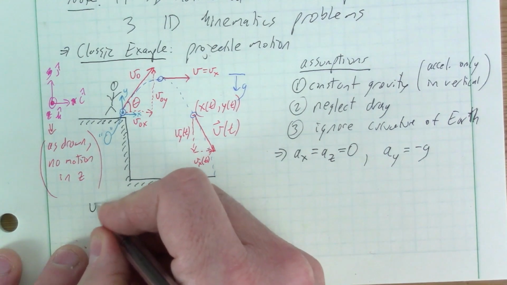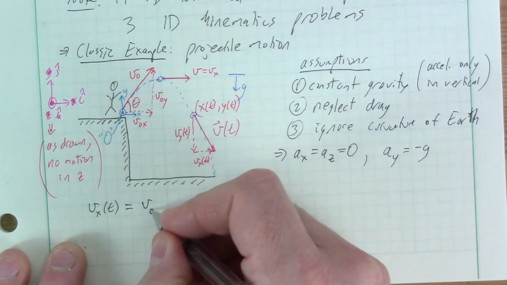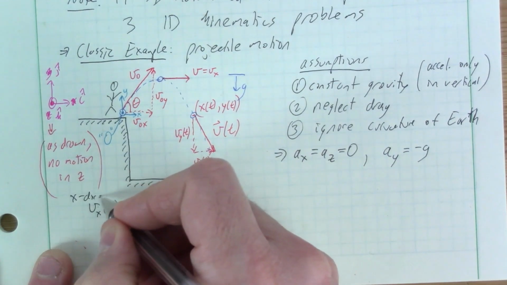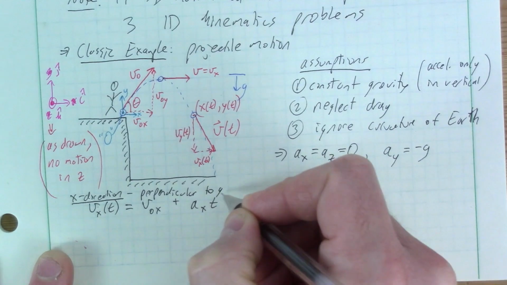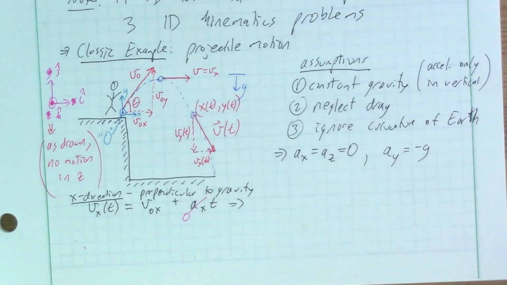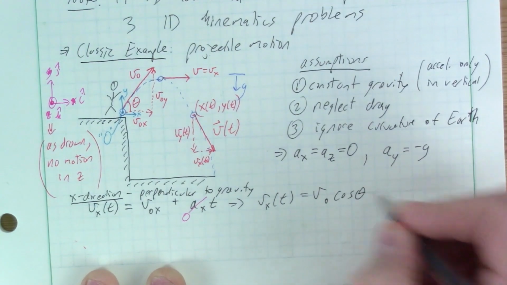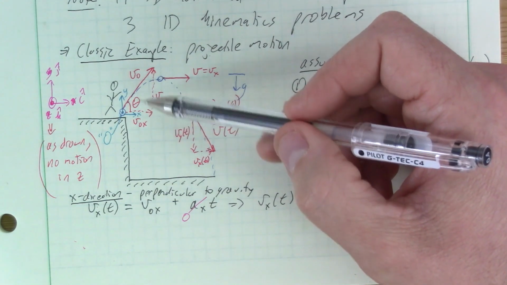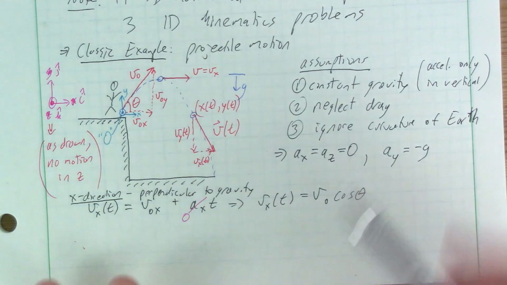Well, we know our kinematic relationship. Using our kinematics, Vx is just going to be v naught x plus ax t. What we're doing here is the x direction kinematics, which is perpendicular to gravity. This is completely general, but there's no acceleration, so ax is 0. Our Vx as a function of time is just v naught x, which is v naught cosine theta, as we see from this triangle right here. If the magnitude of the initial velocity is what's specified, we just need to take cosine of theta and multiply that out. That's because cosine of theta is adjacent over hypotenuse, SOHCAHTOA. Solve that for v naught x. Okay, that's good.